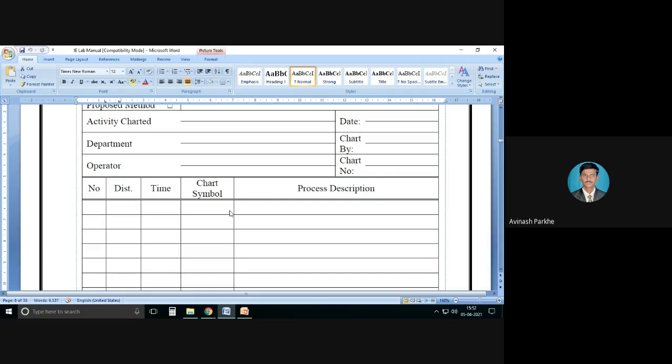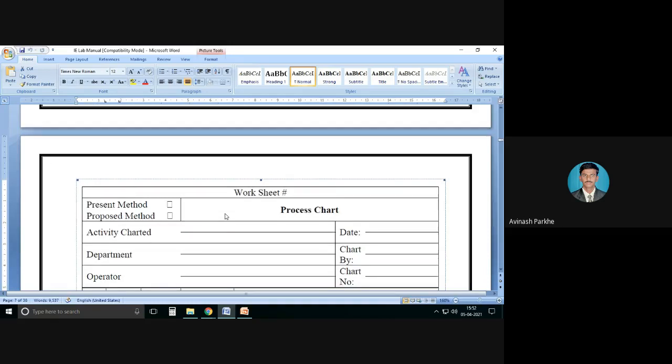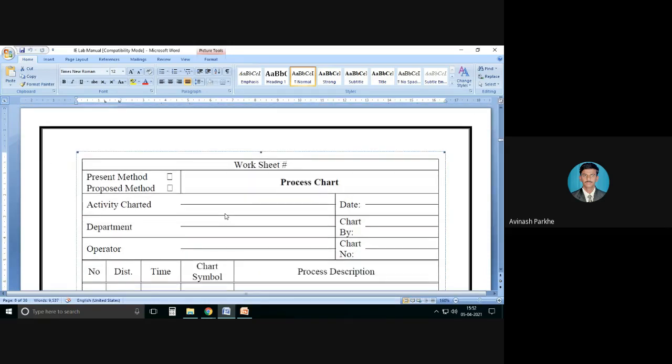That means you get the detailed sequence of operations along with the time required to perform each operation.